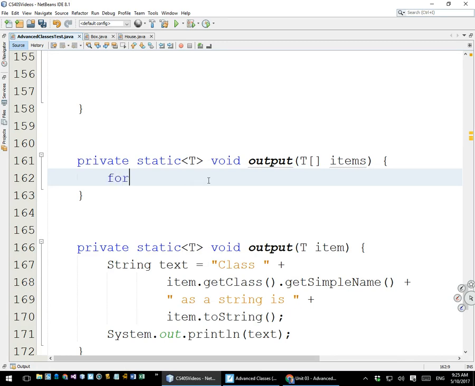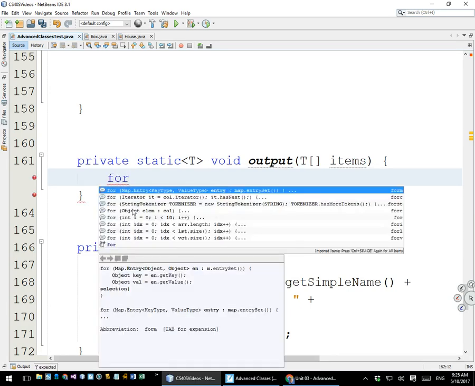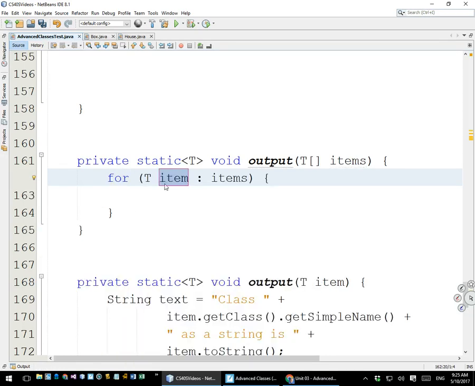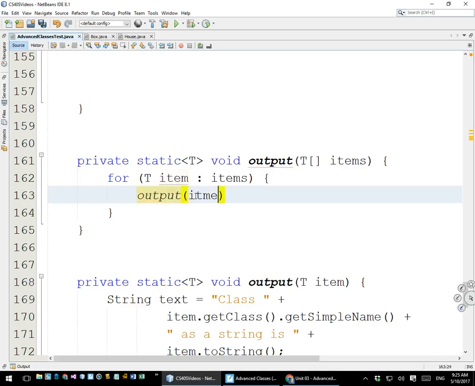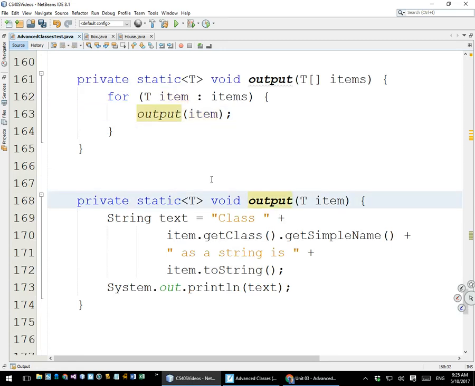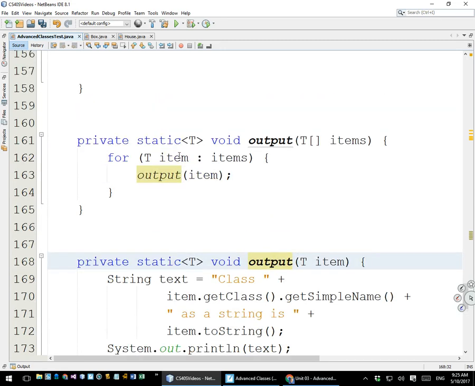So I'm going to loop through the array, and I'm going to use the enhanced for loop. For each item in items, output that item, which will then call upon this method down here to do that. But here's where this generic method gets interesting.